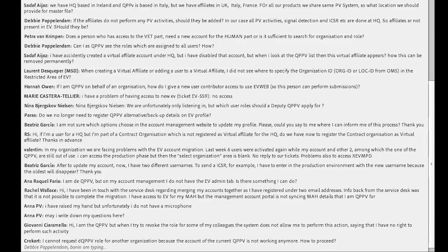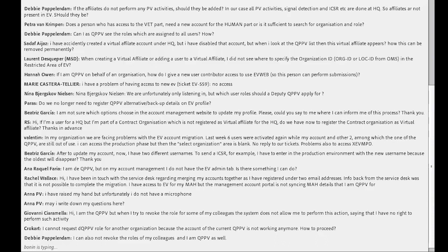This is now being left to the decision of each organization, exactly because EMA cannot implement one model that fits all the existing organizations and their complexities. Not sure if this has fully answered the question. Or does it help to understand more the difference between an affiliate and a virtual affiliate? Yes, I think so. I think my question is solved. Okay, we'll try to provide more examples through the FAQs that we're soon going to publish on the EV registration page. Okay. Thank you.